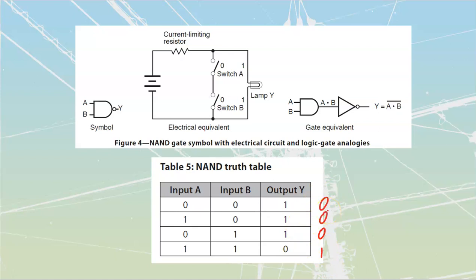So what I can do mentally is treat my inputs as if they were an AND. A 0 and a 0 equals a 0, but then invert it through this, so that 0 becomes a 1. A 1 and a 0 is equal to 0, but invert it, that becomes a 1. A 0 and a 1 is equal to 0, but invert it, and that becomes a 1. A 1 and a 1 is equal to 1, but invert that, and it drops back down to a 0 over here.